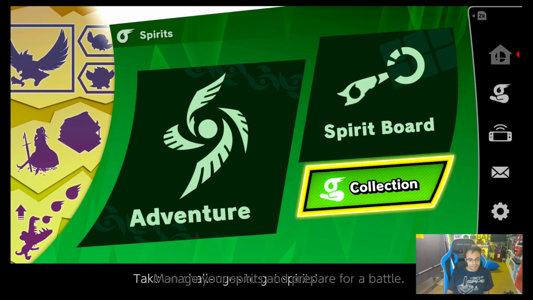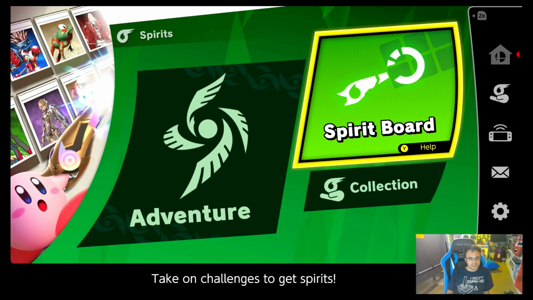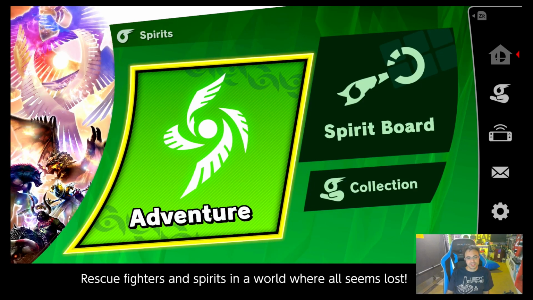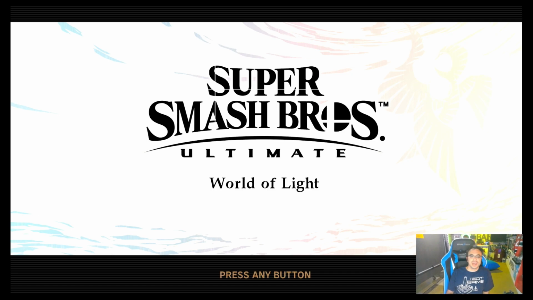So, you can take on challenges to get spirits. You can manage your spirits and prepare for battle based on your collection, but this is the story mode of the game, basically. You're going to go around the map, and you're basically trying to rescue all these spirits from the world and the fighters. And this is another way you unlock characters, but it takes substantially longer because the whole adventure mode takes at least 20 hours to beat. So if you only unlocked characters by playing this mode first and didn't touch anything else, it's going to take you obviously 20 hours to unlock all the characters in the game.